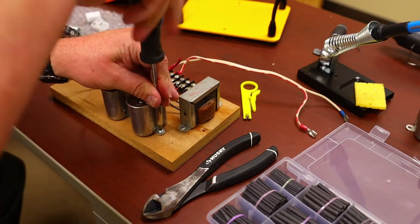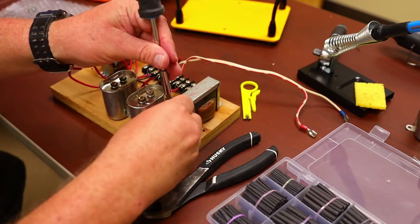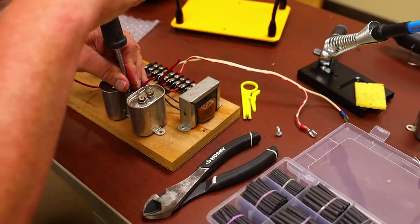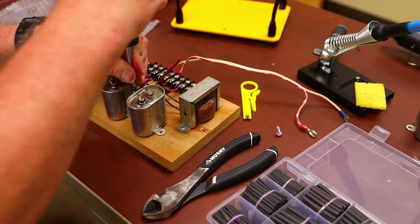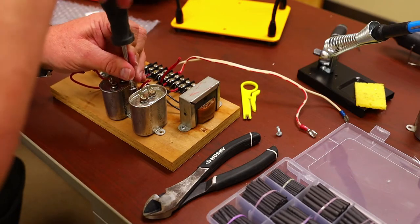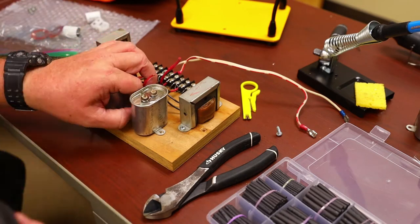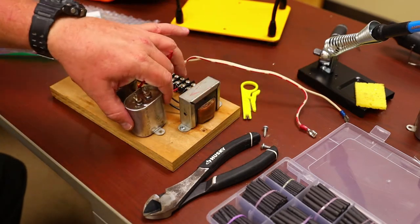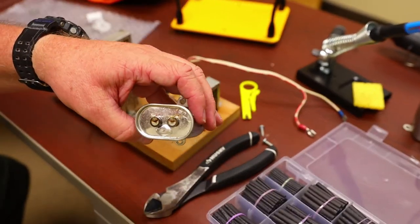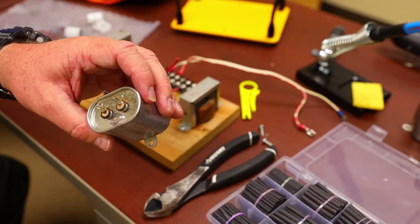Old piece of wood, just a Phillips screwdriver. Take these screws out. And keep those screws handy. This is what you're going to use to put down the new brackets for the new caps. You use one for each new bracket, so you have a couple screws left over. Again, there's the old cap. You can see it looks like someone spilled some vegetable oil around the top of it. That one's leaking.